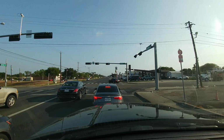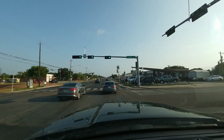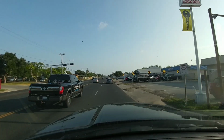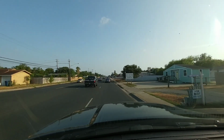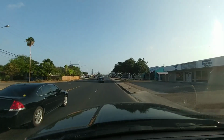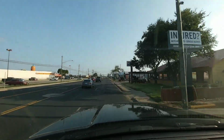Now, you all may remember I drove around a white 2500 Lone Star Edition several months ago, which also had the 6.4 liter in it, and they feel very similar to each other. This truck, of course, is going to have a far more enhanced suspension system, and it's going to have beefier off-road tires, but in general, it doesn't feel that different from your standard 3/4 ton truck. So if you're looking to have probably the most capable factory four-wheel drive truck out there, this would be it.